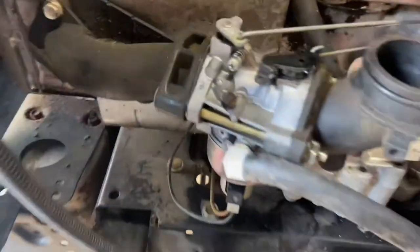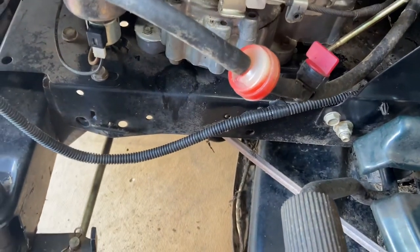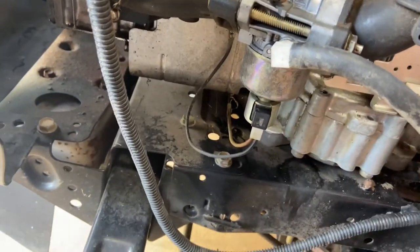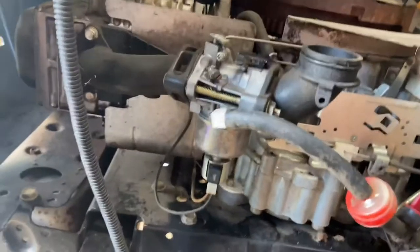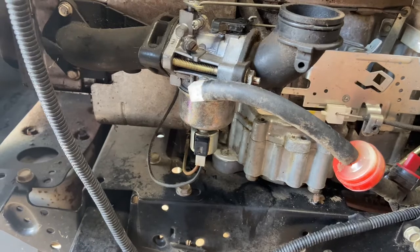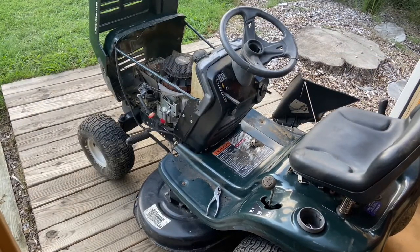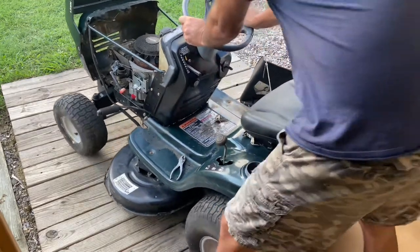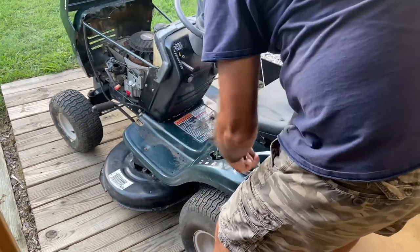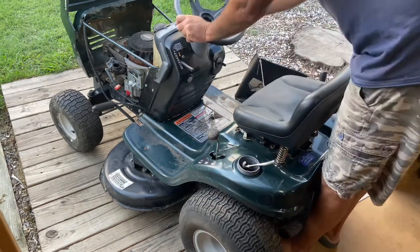I got it cleaned and put back on. A lot of times the moment of truth for me is when you turn the gas on and it doesn't leak here. The bowl's working, so here it goes. I've got it on — I'm gonna give it about three or four minutes to see what happens. It did not leak on me. I've got a wood shop, so push it out here so the thing doesn't catch on fire. I'm not even going to use starting fluid — just see what happens.